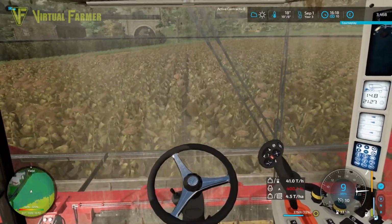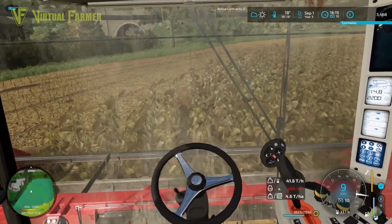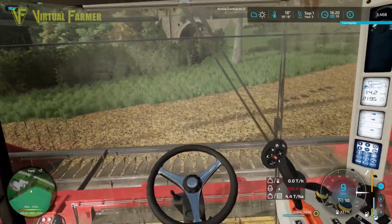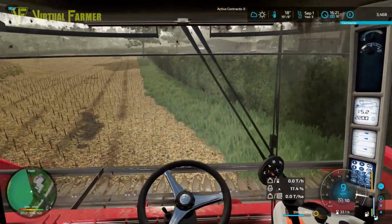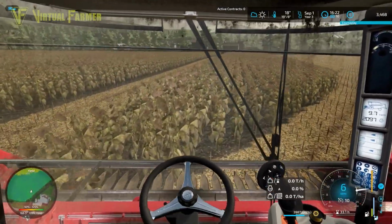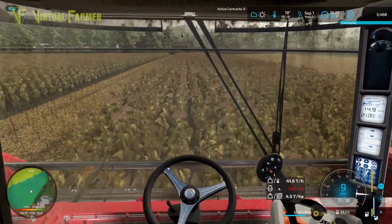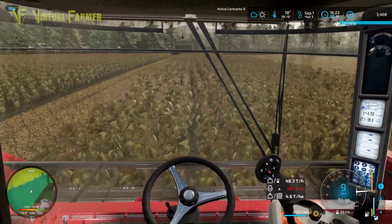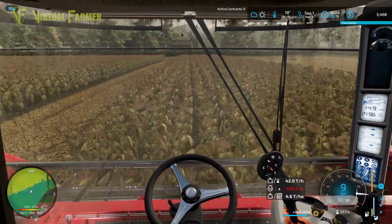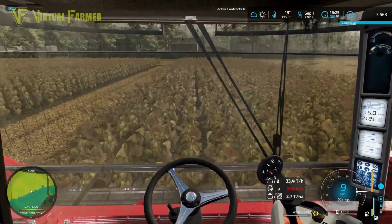70% full. Yeah, we're gonna want to empty fairly soon, so we'll have to go and grab the tractor and trailer and get them back down here. It's also 20 past 4 in the afternoon, so it looks like it's going to go on a little bit later, simply because we're going to need to in order to get all of this in. And I would like to get all of this in today. We do have a 2nd day of September that we could do it, but getting all this done today would make sense. And actually, we are going through this field fairly quickly. We'll be halfway through by the time we finish this cut-in, so it's not like we're moving slowly either.